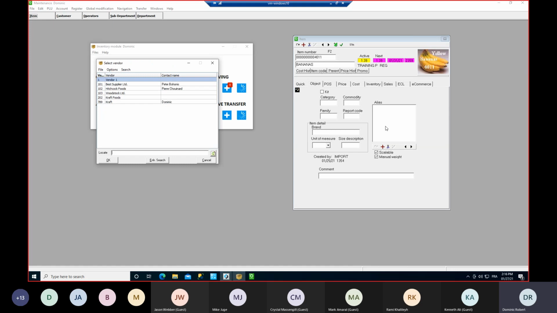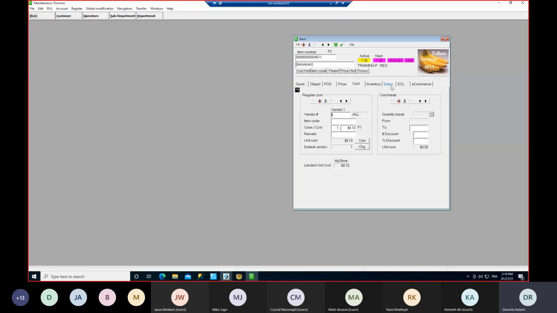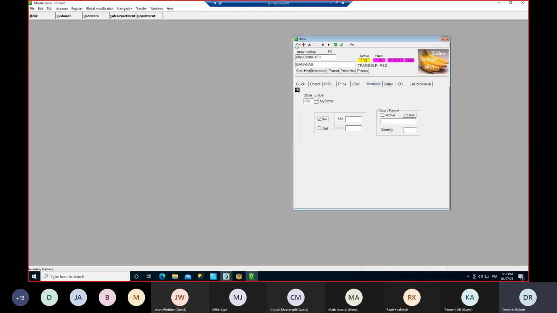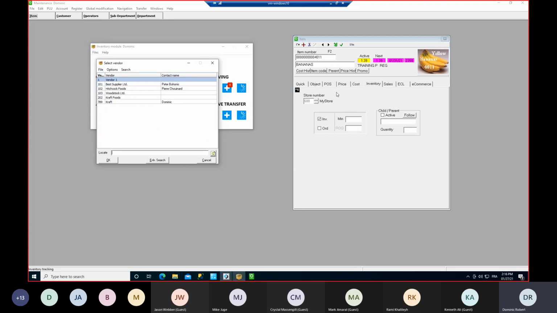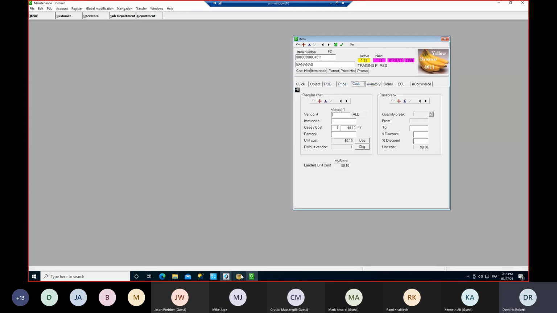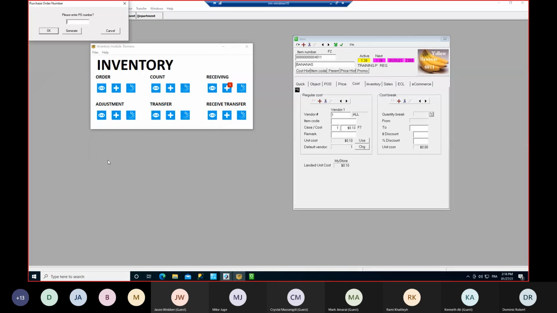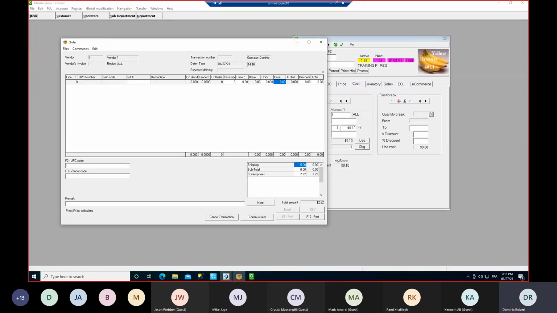To enter an order, let me just see if I have a cost. Yeah, I do. I'm not tracking the inventory. So here, Vendor 1, right? Yes. So if I add my bananas, they are by case too. So I put 7.235 pounds. Well, there's only 2 decimals for pounds, so 7.23 pounds for the case. So yeah, it can be entered into the system.